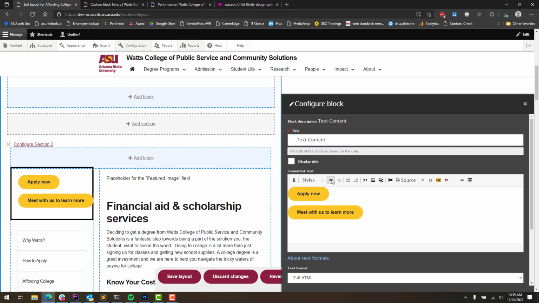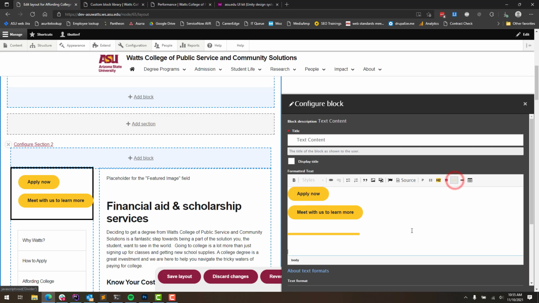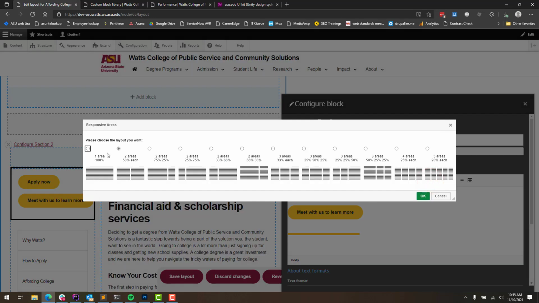But there are a few other options here in the toolbar. You can add this little divider, which can be nice. You can add multiple columns.